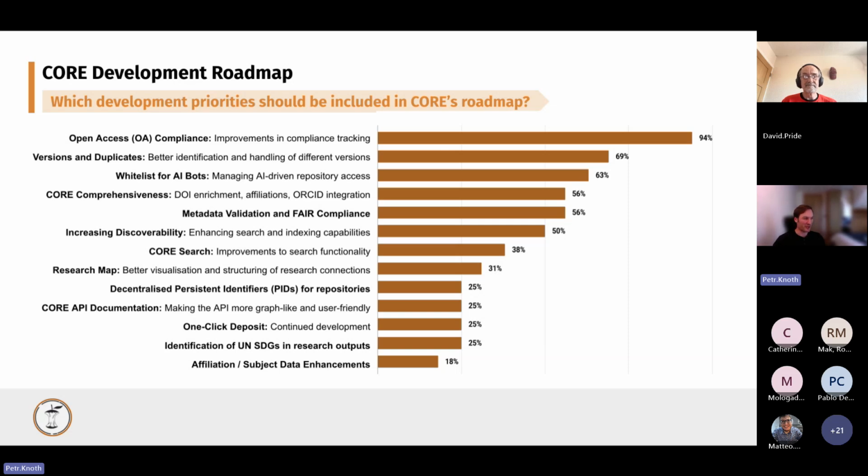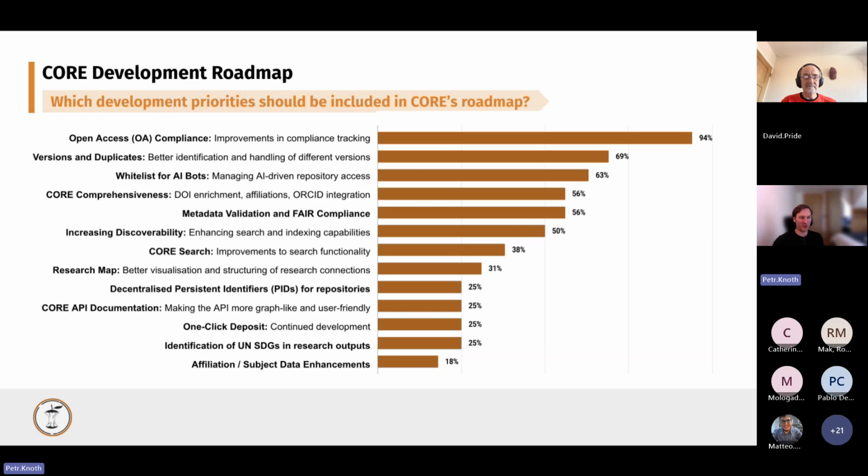because we don't know yet how exactly this needs to be built and managed. For the core comprehensiveness, this is very clear. This is a very clear steer for us that we need to work towards this, that this is important to you. And I personally believe that there should be no DOI that CORE doesn't know about, basically. And so, for us, this will become an absolute priority.